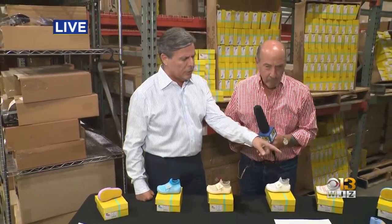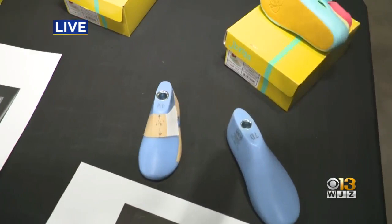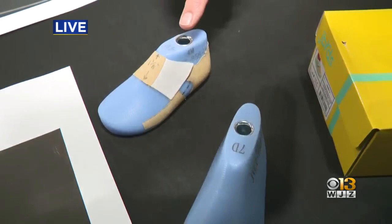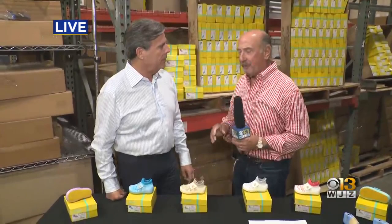Nobody — I have no explanation. When we developed the shoe, we went to the noted last maker called Jones and Vining, and Jones and Vining sent us a four-year-old last, and it was a miniature adult foot. I said, no, I need a one-year-old foot. If everybody has seen their one-year-old kid's foot, it's short and fatty — it doesn't have the adult-looking structure. So we built a one-year-old last, and he said no one's ever done that before. I have no explanation. Amazing.